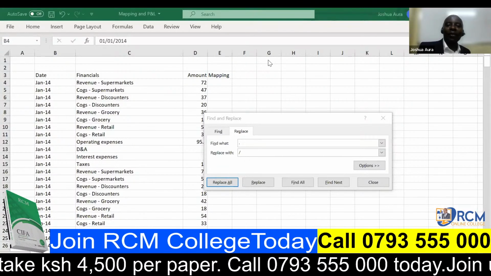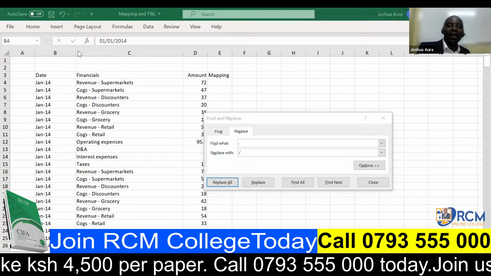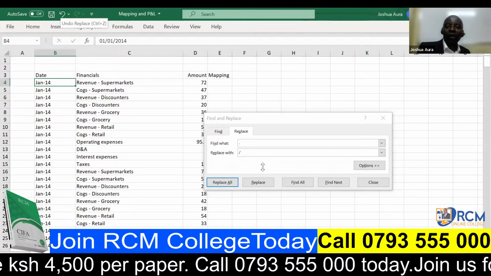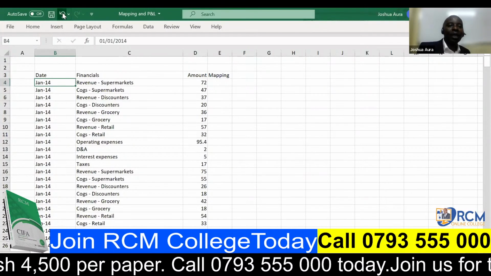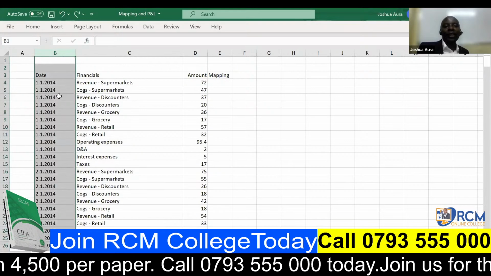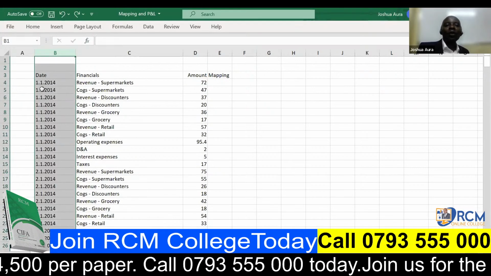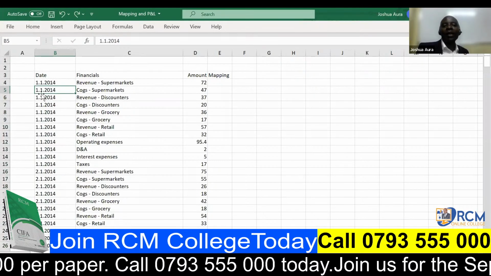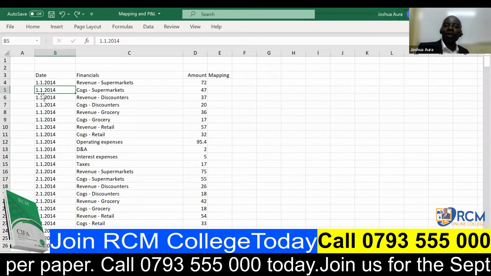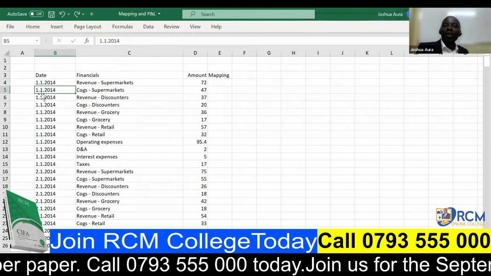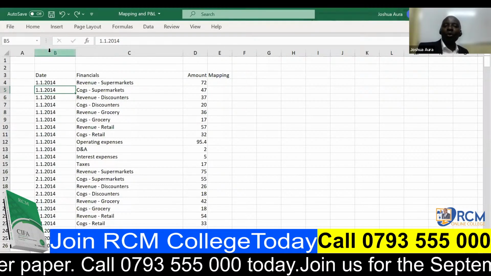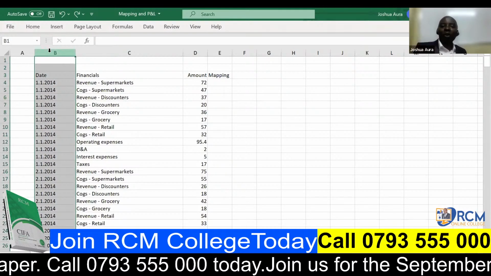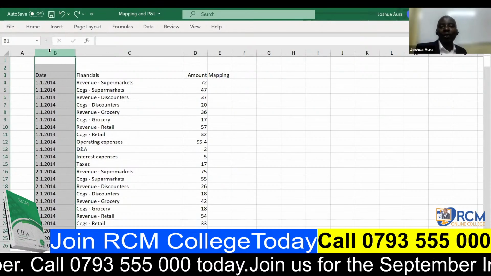Now, ladies and gentlemen, here we are. Let me repeat again. First of all, I would want to close this pop-up window. We go back a little. It was like this. And we discovered, hii kitu hata ukienda Kenya wapi, hauwezi ukapata hiyo 1.1, hapana. Date ni slash. So then how do we do this? The normal way that you guys use even in Word. I want to remove the dot. I replace it with an appropriate slash, right?